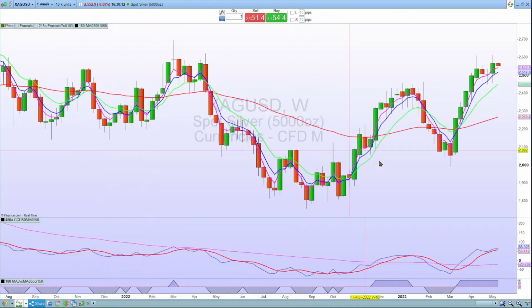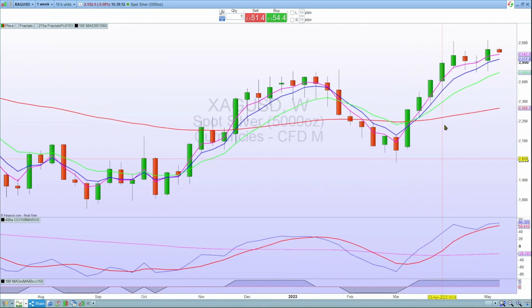So each of these, let's go for the weekly first. We'll look at the triple moving average, moving averages 3, 5 and 60, and on the CCI 150 we've got the moving average 5 and 50. When they're both in the same momentum, in this case they're bullish, this indicator down here shows a bullish movement. When they're both in a bearish movement like they were here, this indicator shows bearish. When there is a conflict between one or the other, in other words they're not aligned, it shows a neutral stance like in this area here.